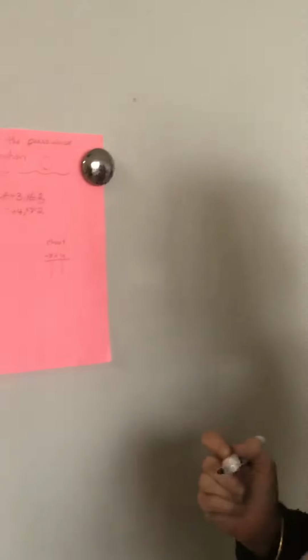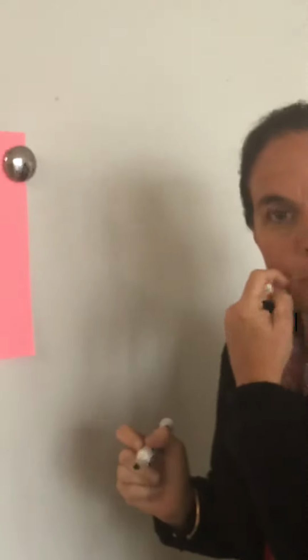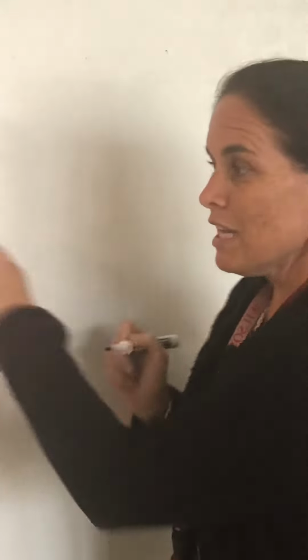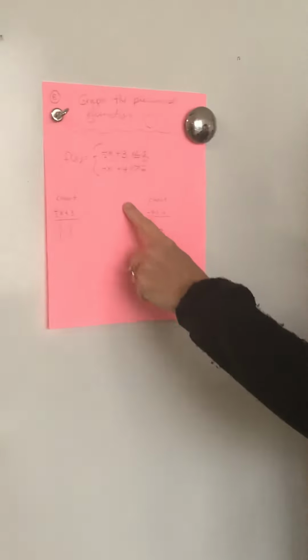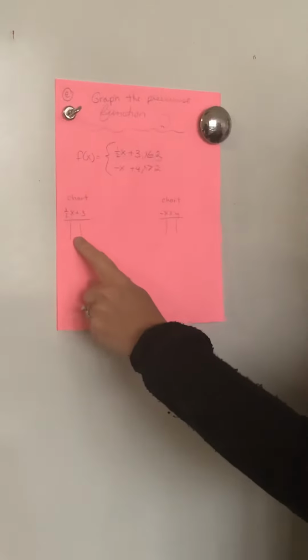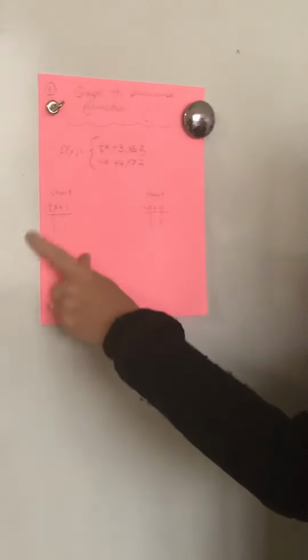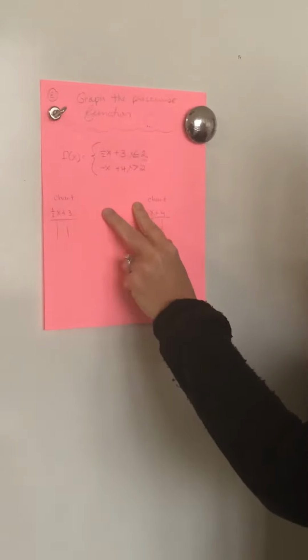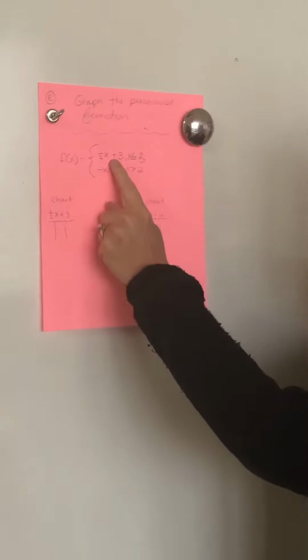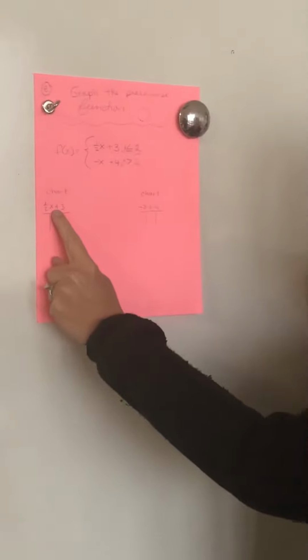Okay, I'm gonna show you guys how to graph a piecewise function because so many people had a difficult time today. Here's the problem. And if you noticed, I put that there to make a chart here and a chart here. You don't have to do that if you already know how to graph it. But what I did is I wrote this equation right here, and then we're gonna fill it in.